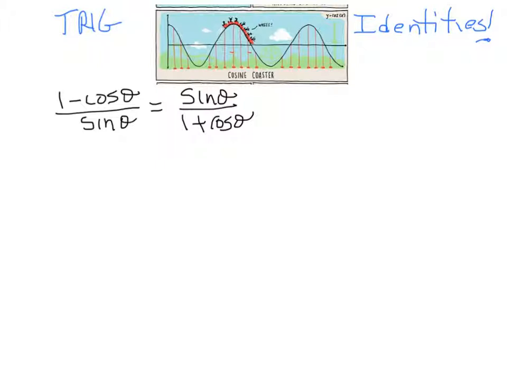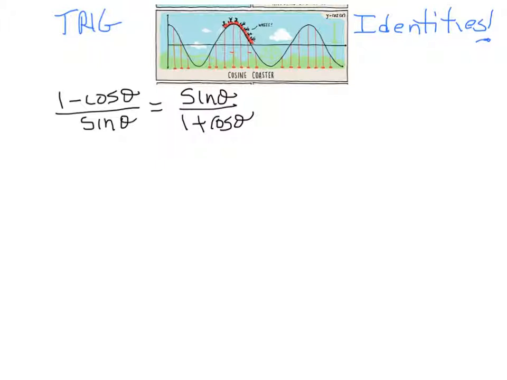Welcome to Trig Identities. I'm going to do a problem that you actually kind of need to know a little trick to do, because there's really nothing when you look at it that you can think of to do to try to get the left side to look like the right side. You can't change it to sines and cosines. There's no factoring. It's not any of the identities.